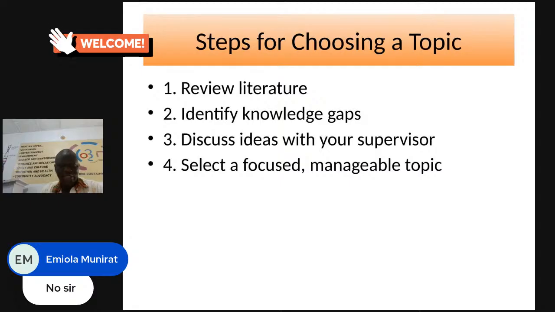Then after that, you should be able to select a focused, manageable topic. So what we are saying in essence is that the topic you choose should not be one where you don't focus on one area. You want to do your topic in bioinformatics, then at the same time you also want to do it in another research area.